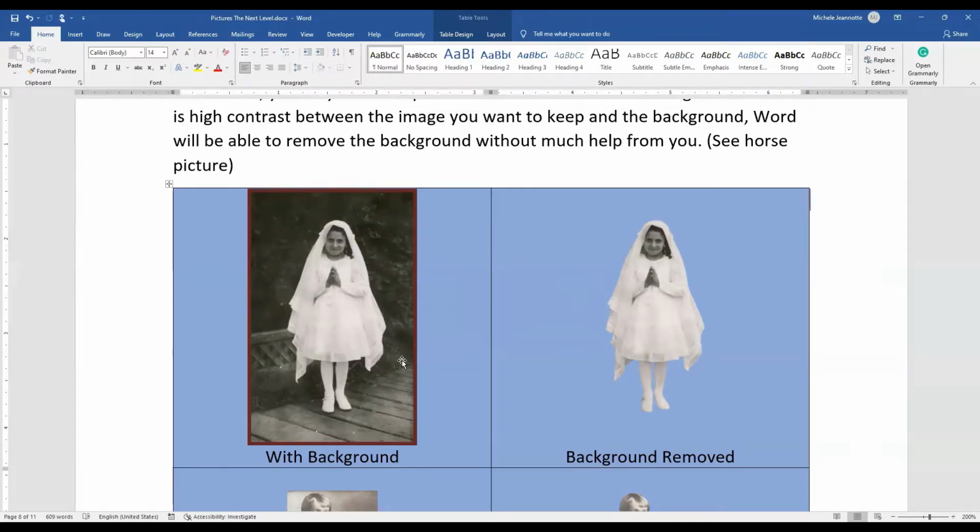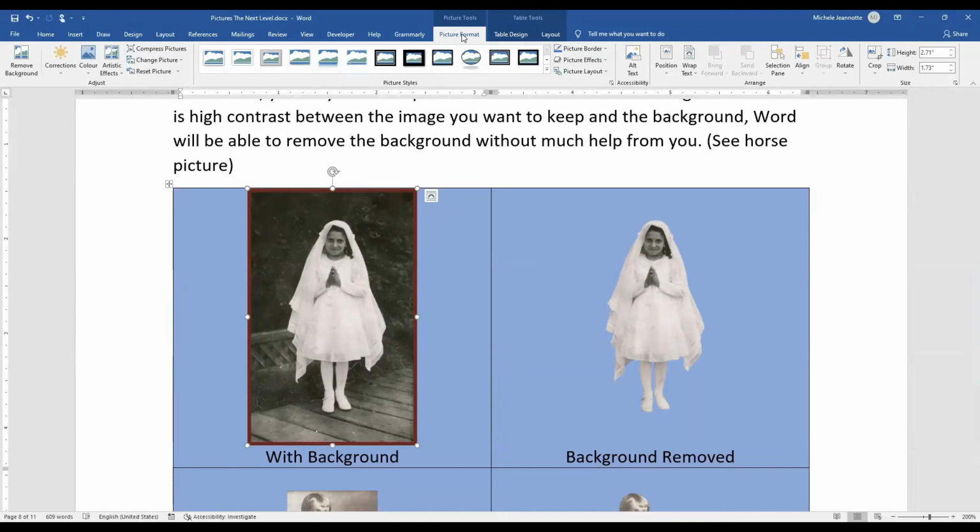So mom in her white veil, white dress, white stockings, it's really easy for the computer to distinguish the image from the background.